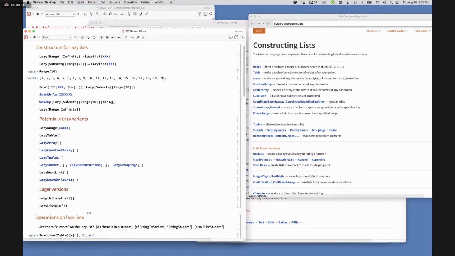Let's say you do a select of lazy subsets with some function, and you expect that the answer is 1,000,000. But there were, let's say, 10 to the 12 subsets that were generated, and you believe that the answer for that length will be 1,000,000. That's a perfectly reasonable thing to ask for.